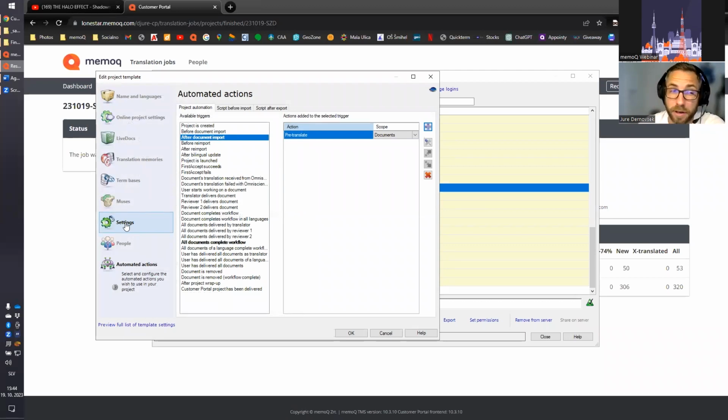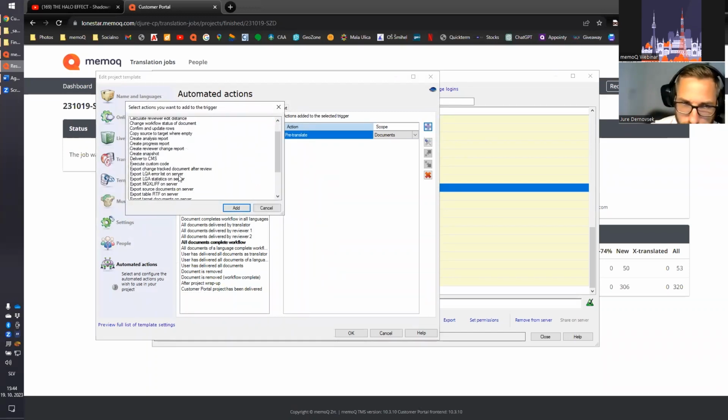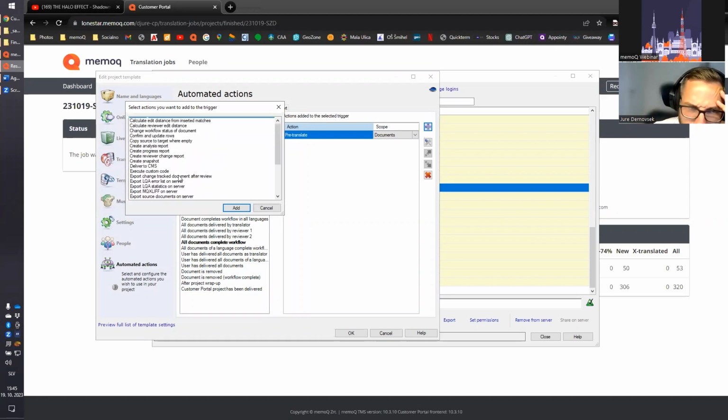But then comes the tricky part, and we are actually using kind of a loophole of memoQ. The logical thing would be to deliver to customer portal here, but if we check here, there is no deliver to customer portal.